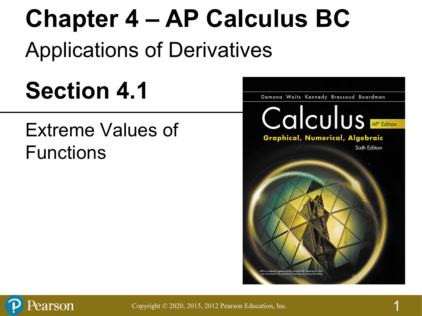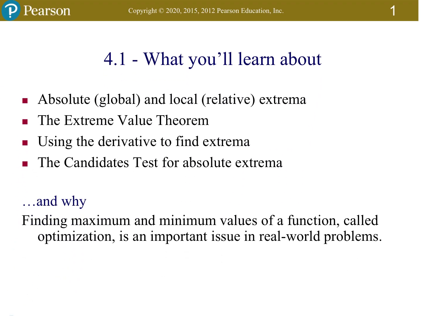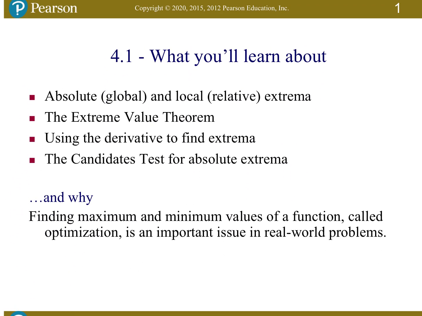It's all the uses of the derivative, and then that finishes derivatives. So chapter 4 is the last chapter of derivatives, and then chapter 5 in October, we'll start with the antiderivative. So we're really marching along quite quickly. Today we're going to talk about absolute versus relative, or global and local extrema, and the extreme value theorem.